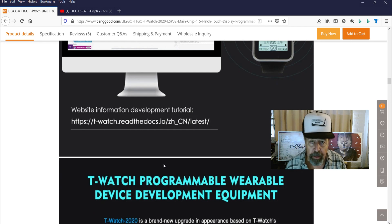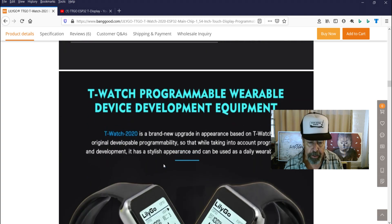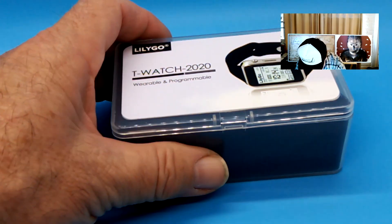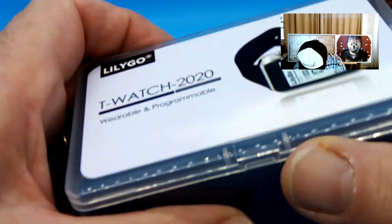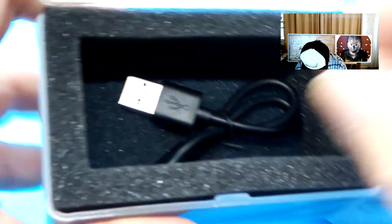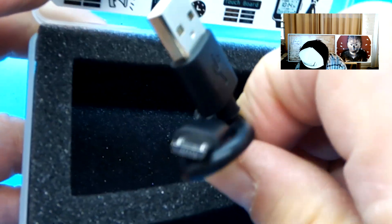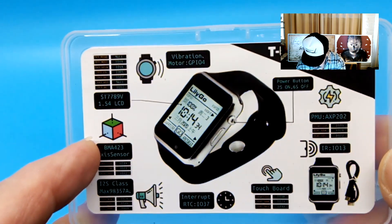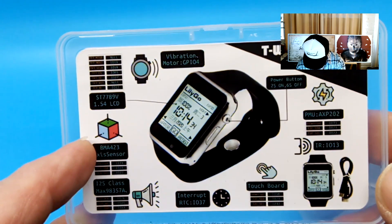But let's just get the unbox here — I'm excited to get it out and fire it up. Comes in a compact plastic box with just a snap closure, foam padding all the way around, and you got your USB micro charging cable. The picture inside the lid displays all the various features that are available.